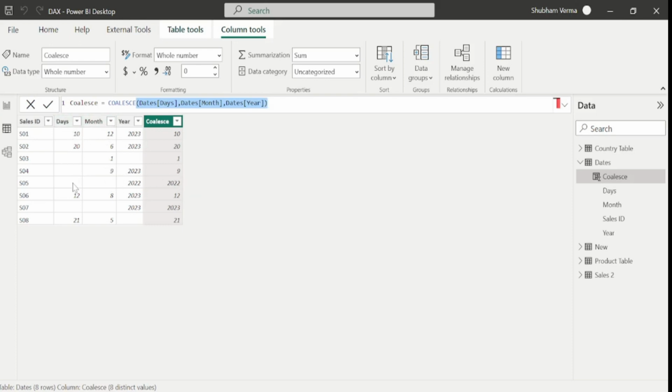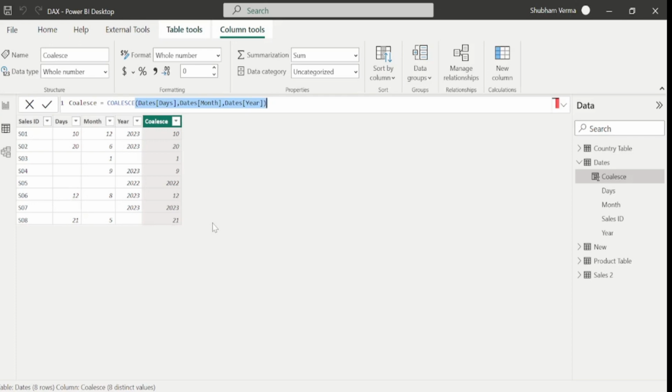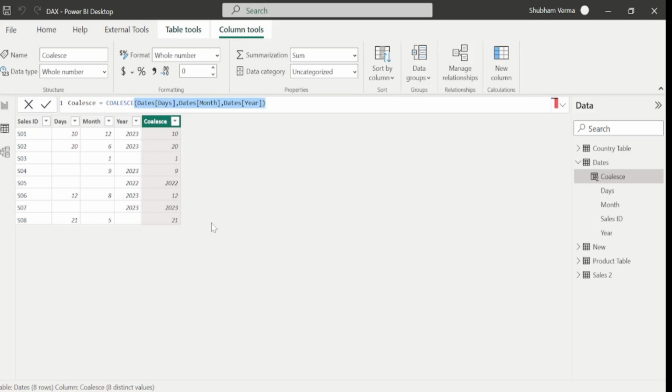And now go to the next record. So here we can see, guys, our cell is blank. So it will go into the month column and check whether the value is blank or non-blank. Then it will go to the third parameter and check whether the value is blank or non-blank. So here the value is non-blank. That's why here the answer is 2022. In a similar way, guys, you can see other records as well. So I hope, guys, now you have a clear understanding of the Coalesce function, how we can apply it and when we use it. Now move to the next topic of today's class.